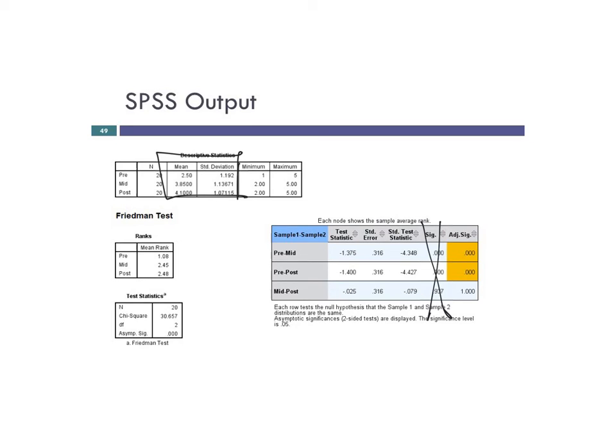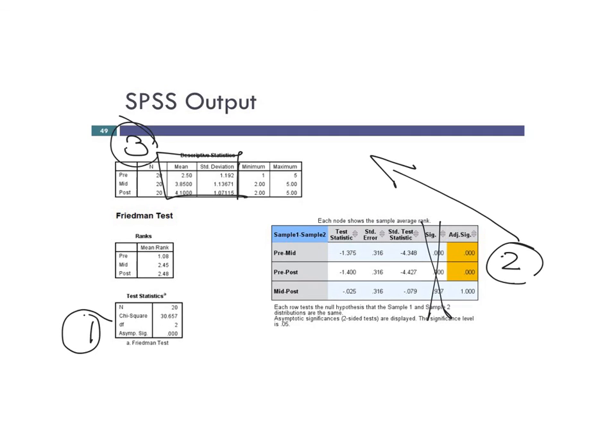So if we go back to our steps, one, this tells us a statistically significant difference exists between the three groups. Two, well, where do the differences exist between those three groups? It's from pre to mid and from pre to post, not from mid to post. Three, what is the direction of those differences? Now we go back to the means. We see that post is significantly higher than pre, post is significantly higher than mid, no significant mean difference exists between mid and post. And you would write up the statement of the findings and conclusion statement as such.